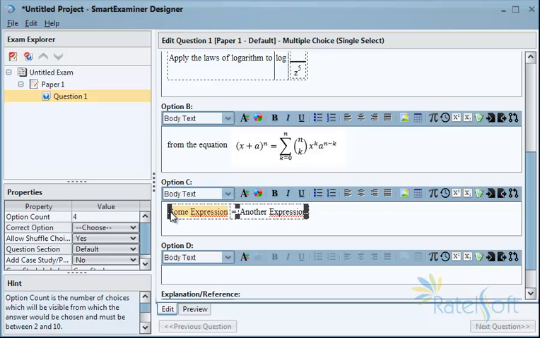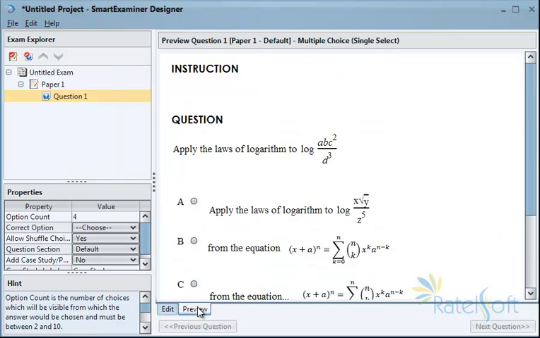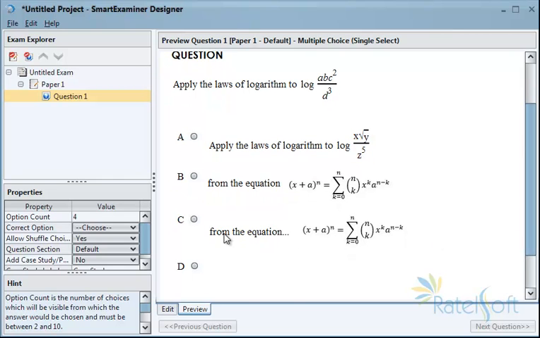So I could do something like, from the equation blah blah blah, you can delete this equal to, and then in here you just insert your image. If you look at this, you can see that this attempts to be more in the middle based on how the image is. And it depends on how you want it really.